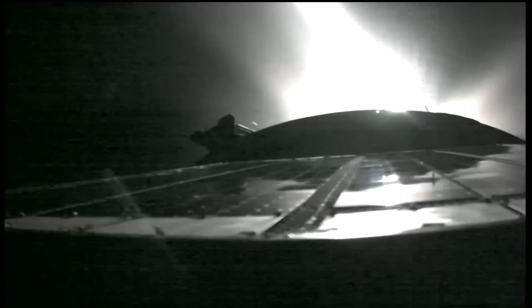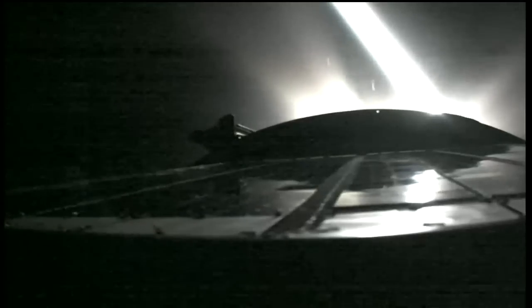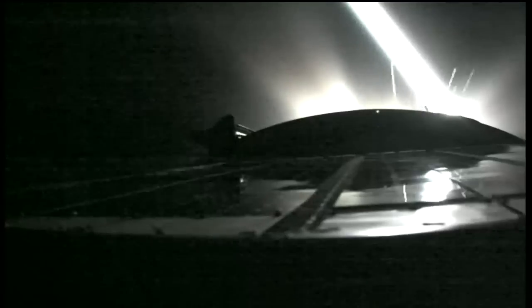Third stage continues to operate as advertised as we become closer to the remainder of powered flight, approaching 1 minute and 10 seconds remaining. Eight minutes into today's flight, less than a minute remaining in powered flight to its initial orbit for the 90th Progress resupply mission to the International Space Station. 30 seconds of powered flight remaining. Vehicle remains stable as it begins to insert 125 statute miles above the Earth's surface for its initial orbit.